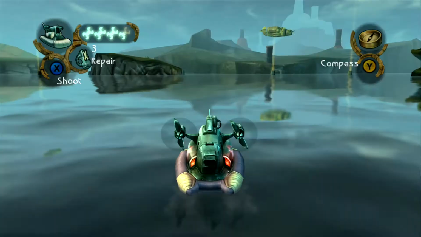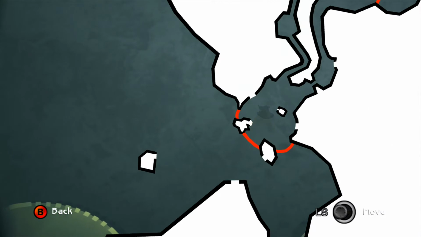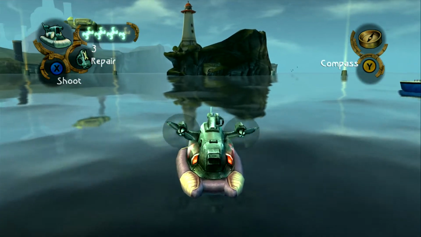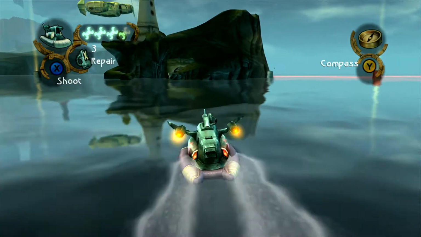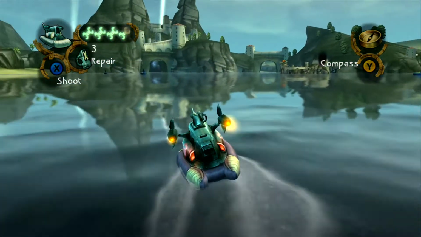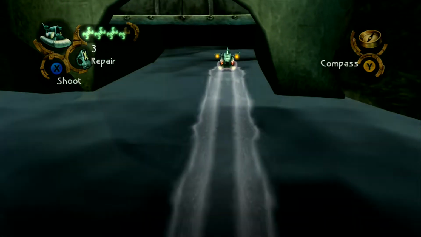Which would be... Oh, that's our island, I think. Yeah, okay, so there's still some kind of beastie on this island that we haven't got. Let's go correct that now. How do we even go home? Is that the cave that I just went past? Yeah. Okay.